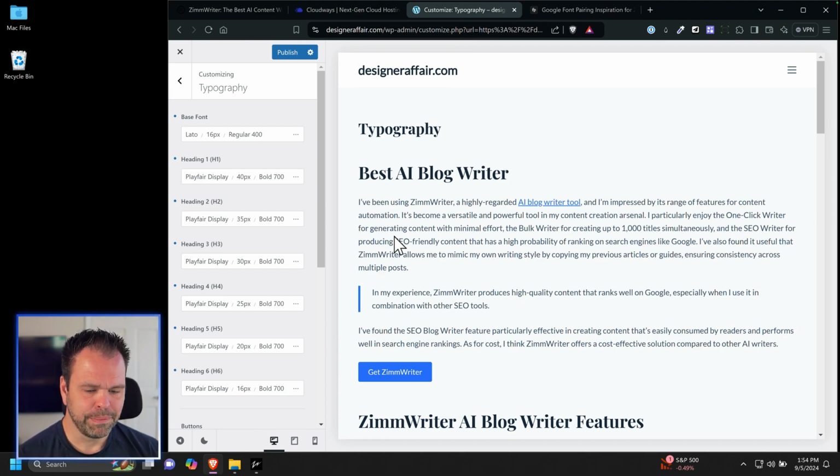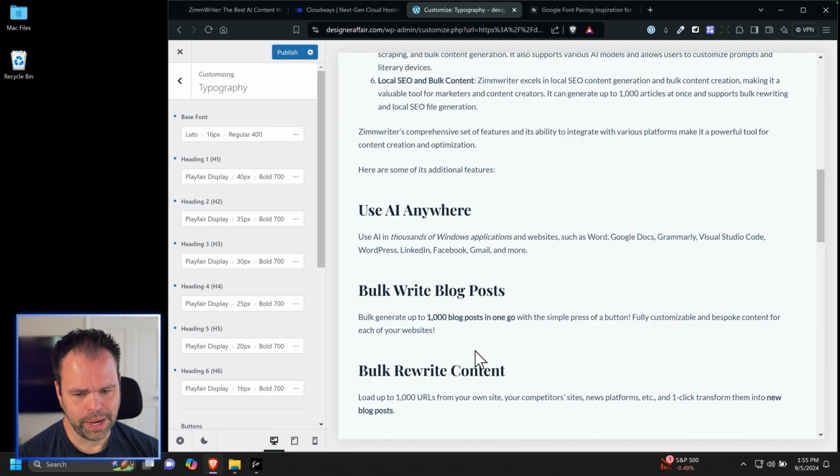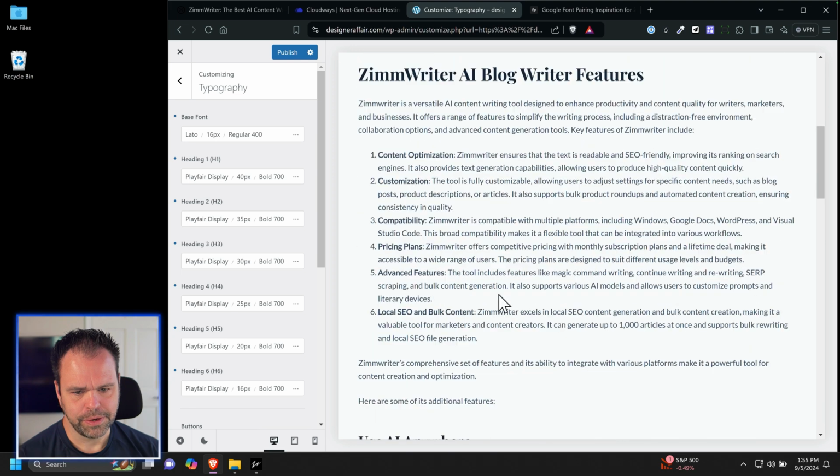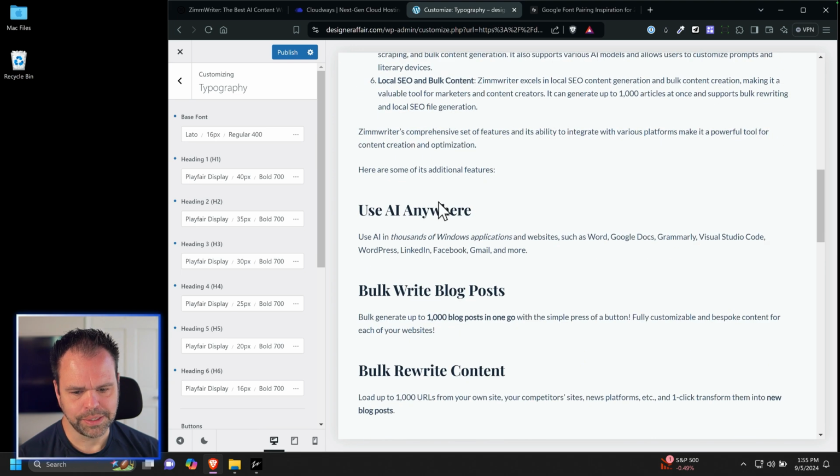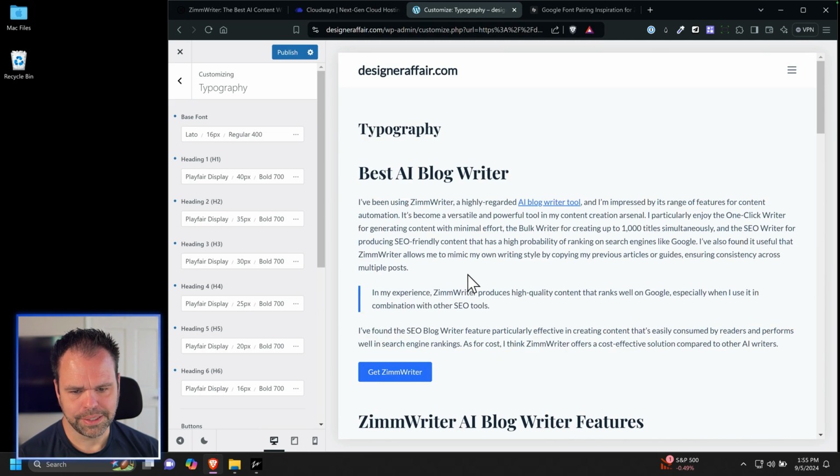The font size is very important. I like this font size on desktop. This actually looks quite nice. You can tell that this is an H2 and that this is smaller or larger than this, like the sizing. This is an H1. I think the font size is being overridden right now, but we'll talk about that in a minute. I like this.